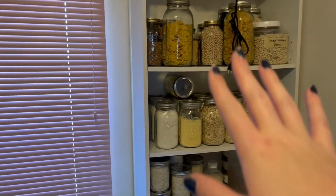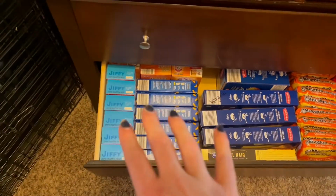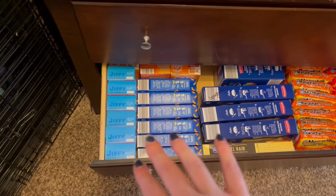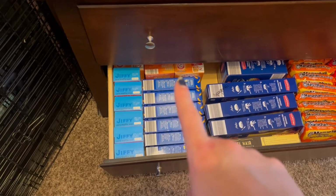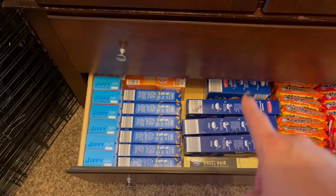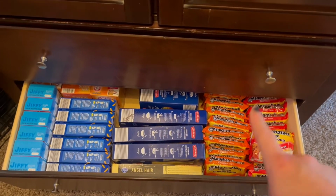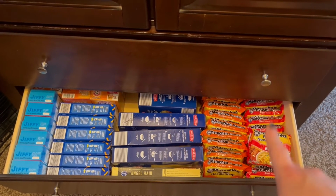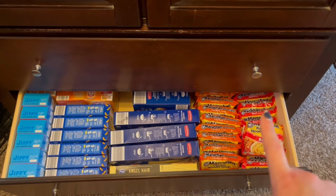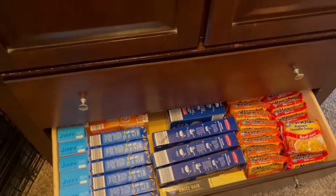And we have my dried stuff as normal. I went ahead and put the couple pastas up here. This one is still empty as of right now. But here we have the baking sodas, stuff like that. I never feel like I have enough baking soda. I use it for so much, so you can never have too much. These are the only pastas I have right here that I use regularly. And then my ramens, my boyfriend really likes ramen, so I keep it on hand. He doesn't really eat the beef very often, so I really need to find something to do with this and then just stock up on the chicken and leave it at that.